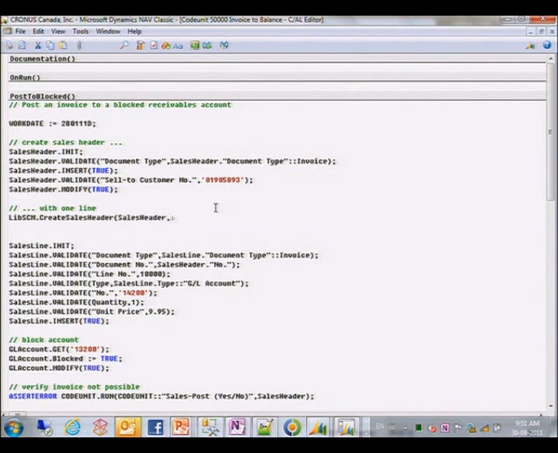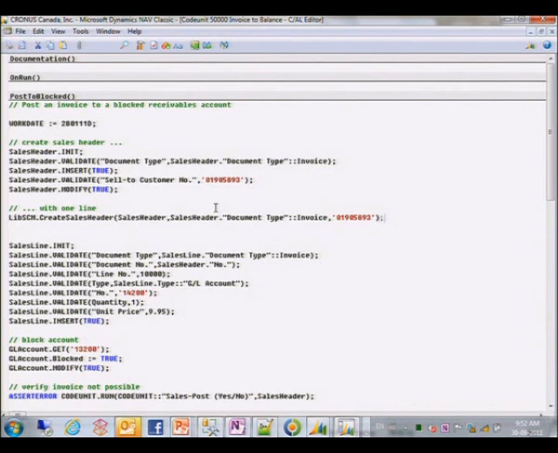What was it? Document type. And the customer number, which is specified over there. Note that we are still using hard-coded values now, but we will get to that later.